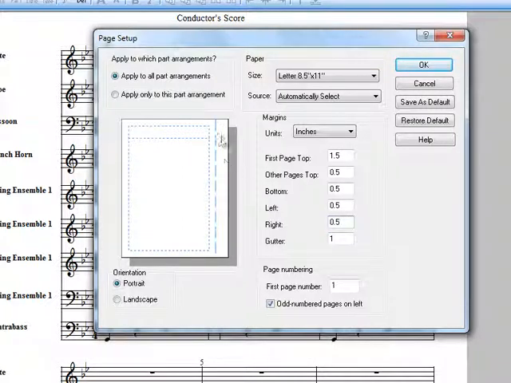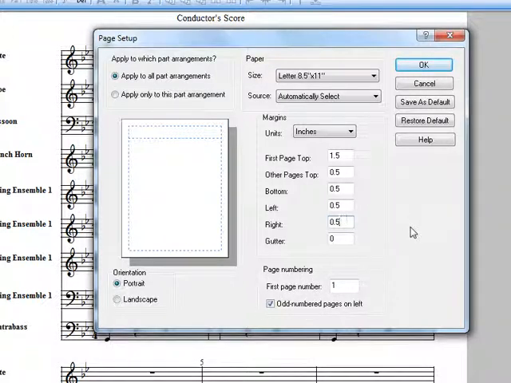And again, you'll see here where it shows up. Okay, now we wanted the odd numbered pages on the left. Here's page 1. This is what it's showing you, page 1, and the gutter of 1 inch is on the right. If you're printing these pages to bind them or to put holes in them, to put them in a binder, like a 3-ring binder, you'll want to put a gutter on there. Otherwise, if you're just printing out single sheets, you can put that at 0. Unless you're doing double-sided printing, this won't really matter a whole lot.